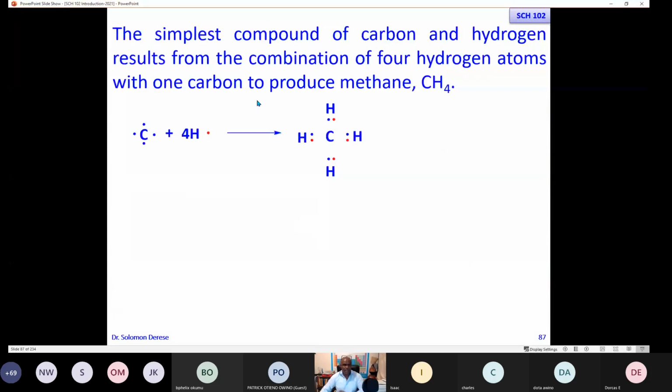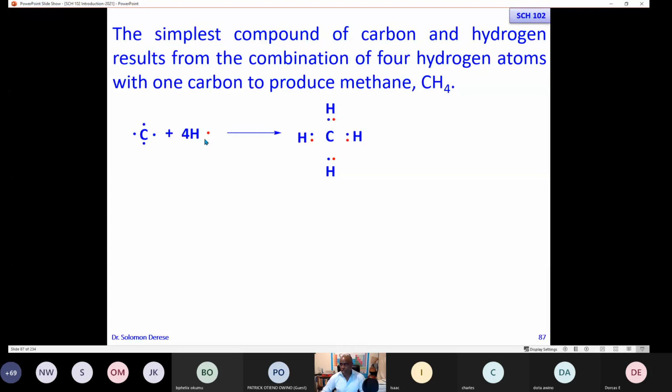Okay, so let's look at how the simplest organic compound, methane, is formed. The electron configuration of carbon is 2,4. It has 4 electrons in its valence shell, and it is these 4 electrons that are involved in chemical bonding. The 2 electrons that are in the first shell are not going to be involved in any type of chemical bonding. They are closer to the nucleus, they are very stable. The ones that are going to be involved in chemical bonding are the ones that are furthest away from the nucleus, the valence electrons. So carbon has these 4 electrons that can be involved in chemical bonding.